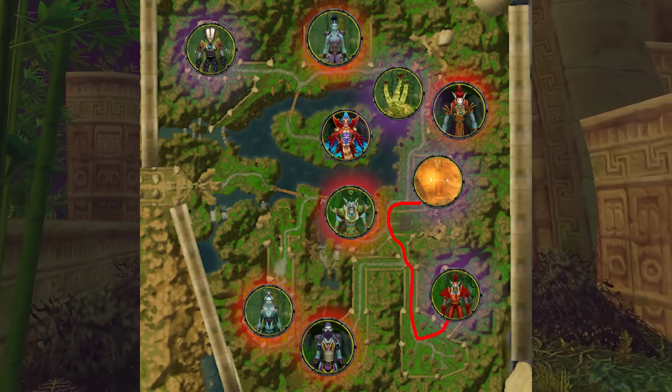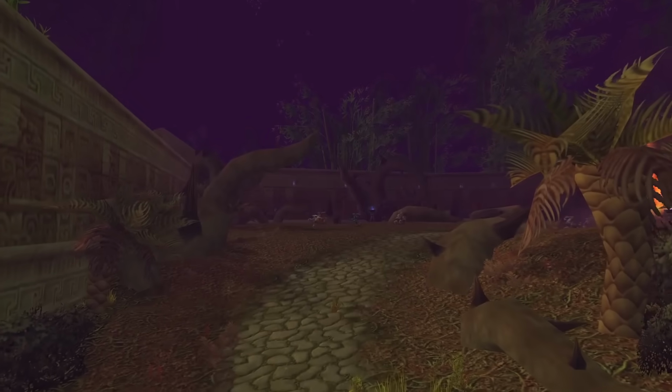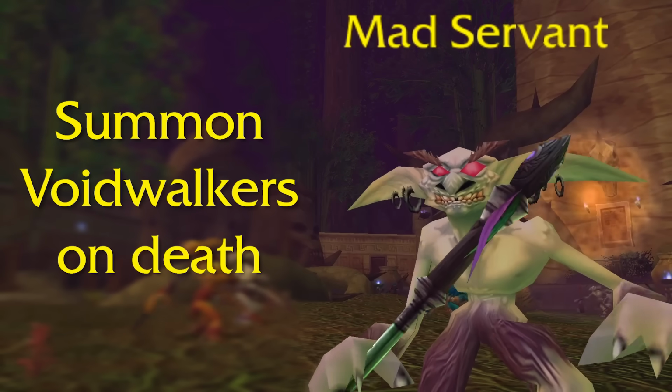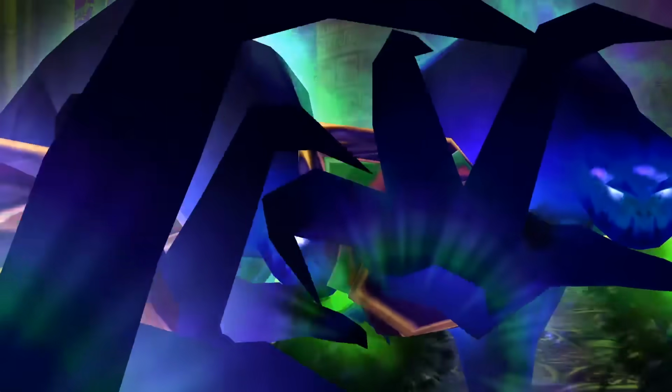Now we can head to our second optional boss, which is the Edge of Madness. On our way there, we can find these imp guys. Be careful because when they are killed, they will spawn 2 elite Voidwalkers.